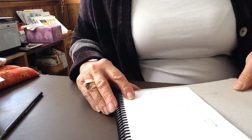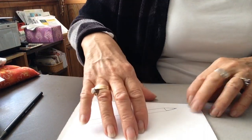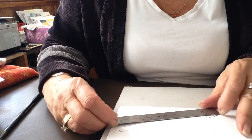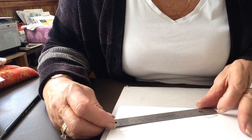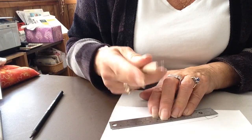It shouldn't take long. Put a piece of cardboard or something underneath your piece of paper. And I'm going to write on here, using a ruler just to keep the printing straight, because I want to be able to see it really well. I'm going to take a medium end on here.